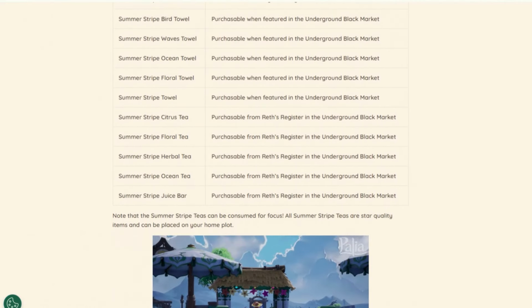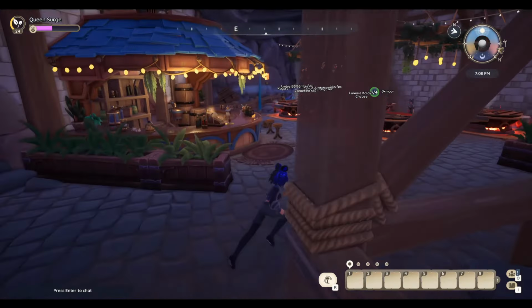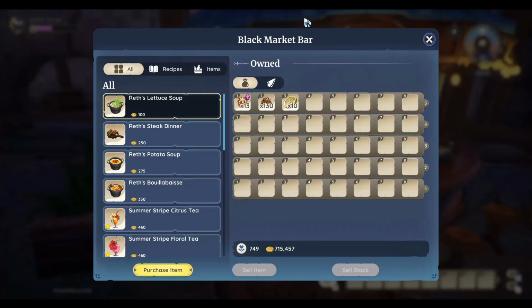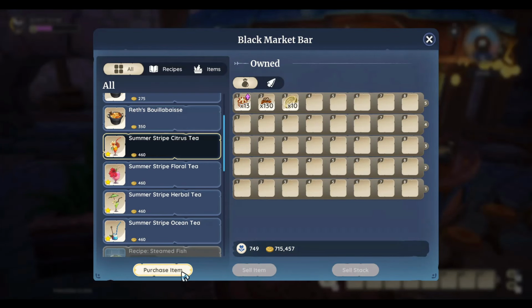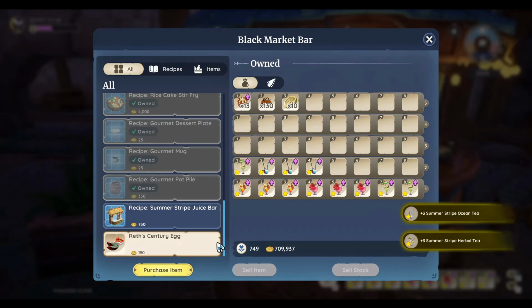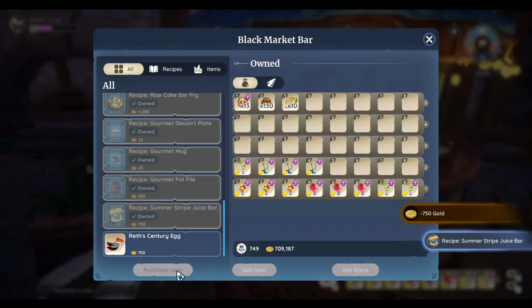And last but certainly not least, the Summer Stripe citrus tea, floral tea, herbal tea, ocean tea, and juice bar can be purchased from Rest's register in the underground black market. Now, it's important to note that the Summer Stripe teas can be consumed for focus, and all of the teas are star quality and can be placed on your home plot.